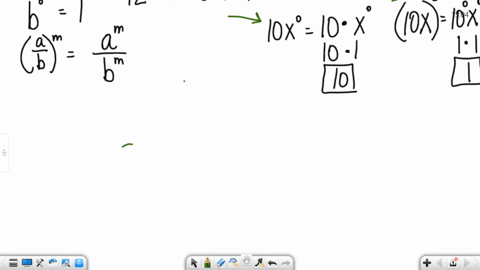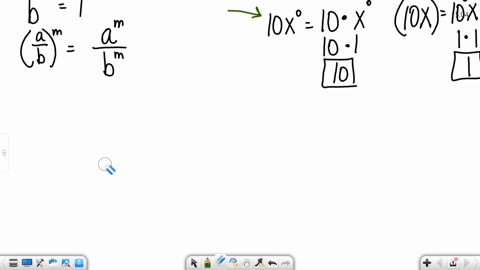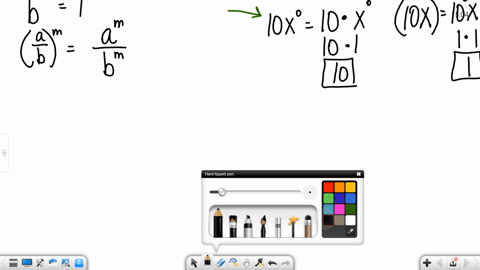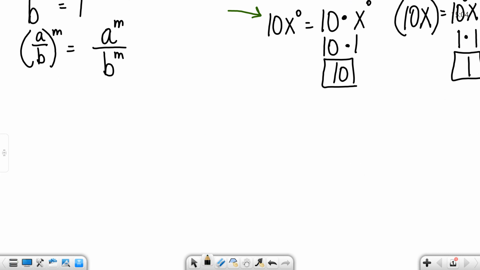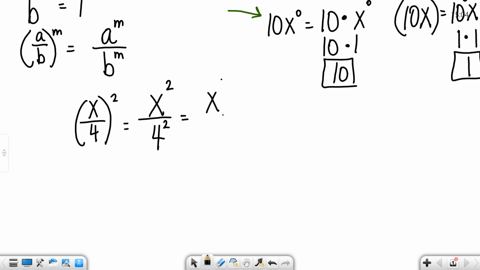All right, and let's go to this last little rule, where we have some fractions raised to a power. So if I had something like x over 4 squared, that means the x gets squared and the 4 also gets squared. Now my math lab will not allow you to leave your answer like that because we can do 4 squared. 4 squared is 16, 4 times 4. So that's how my math lab would want you to type in your answer. Okay, let's do another one of those.